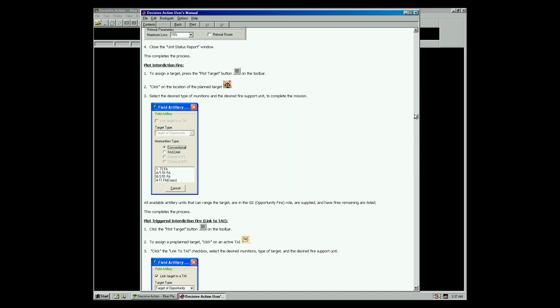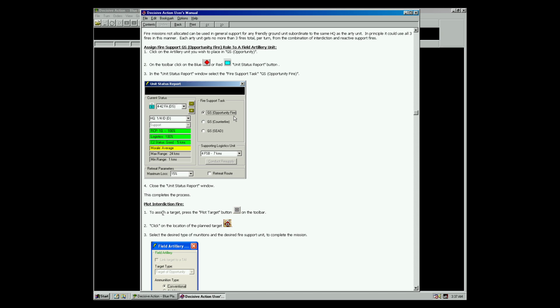So interdiction fire is going to just go out, and it might hit something, or there might not be anything there. You're just telling the artillery to shoot at a particular location with the hope that you will catch something.